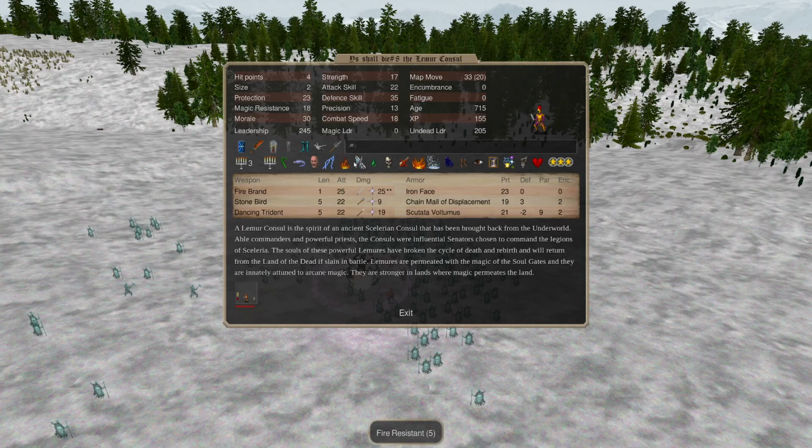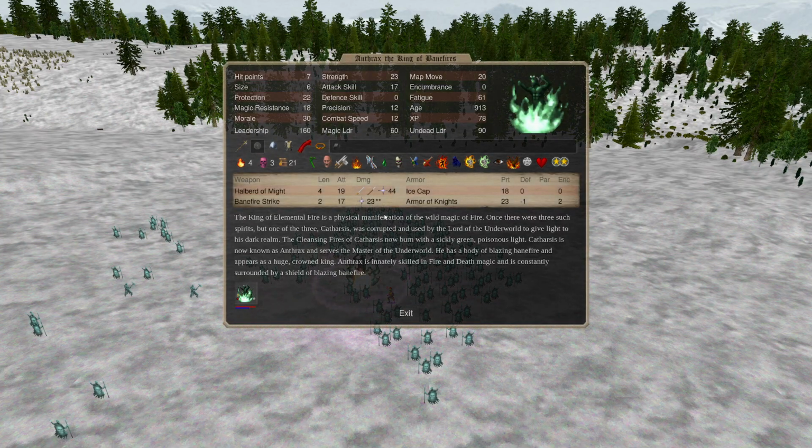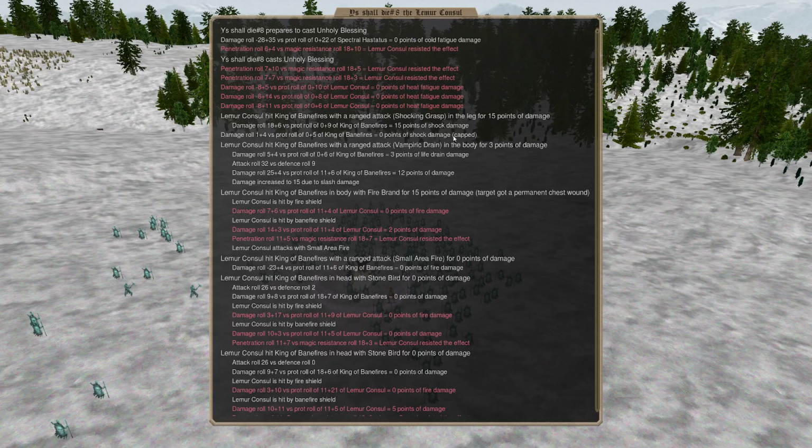So he is fire resistant 5. Let me see if I can pause it in time. Okay, he almost kills me. Now, it wouldn't have mattered because of Phoenix Fire. And this guy's lightning resistant, so that Scutata of Alternatus is really screwing me. But to attack this guy, you have to go through double shields. So just by him trying to stab me, he takes a lot. So he hits me for 15 with his Firebrand.